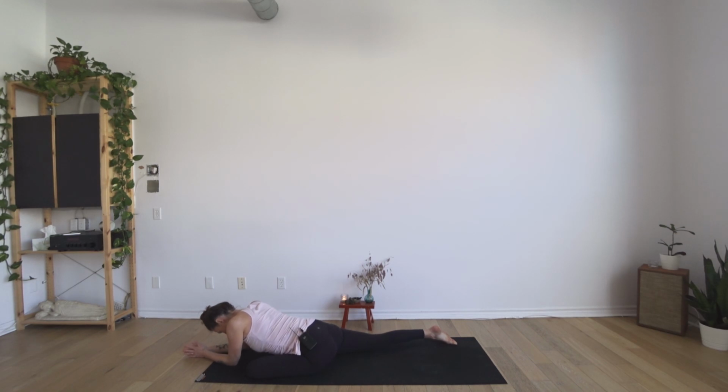Lots of time to explore sensation, and maybe notice if you've come in too deep right away. It might make sense to back off towards a softer edge and then see if we can go more gently into the shape. I like to think of it as like getting into a hot bath, a bath that's a little bit too hot. Maybe we don't dump the body in right away, but rather we dip a toe in and let ourselves get accustomed to that temperature, and then we go in a little bit farther and a little bit farther, letting ourselves acclimatize along the way.